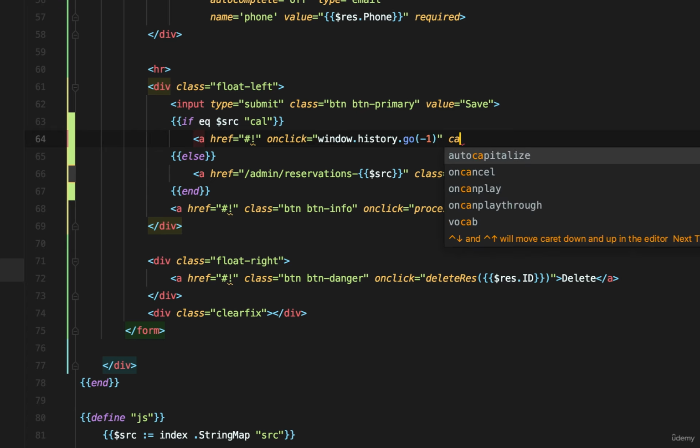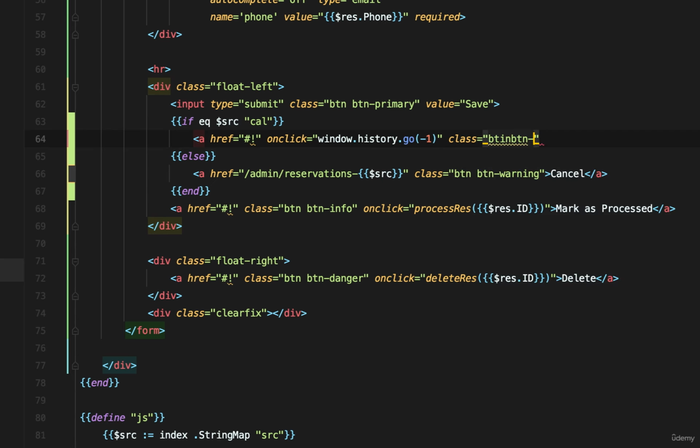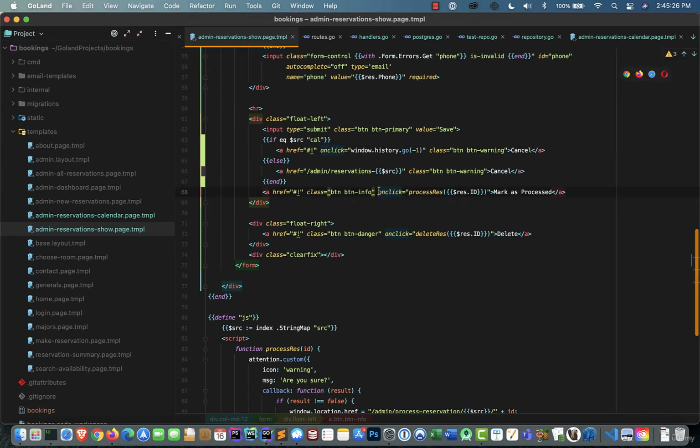And we'll give this the same class of button warning. Try that again. And cancel. So now, if I've got that right, window history go -1, class button warning, that all looks good.